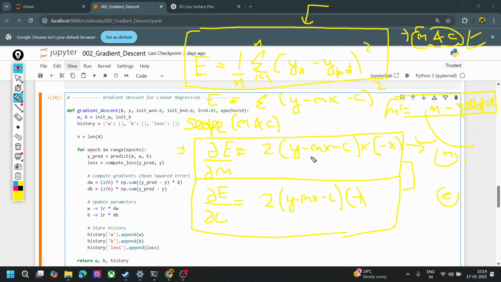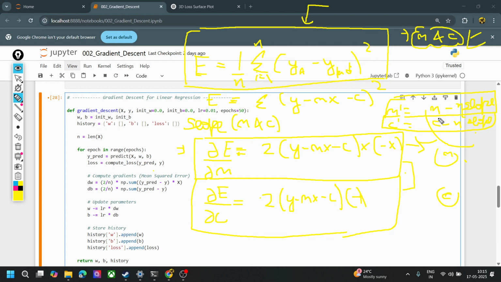So this equation would solve for slope if you put in the values where you are currently, and similarly you can get the values for c. The new c has to be c minus learning rate times slope.